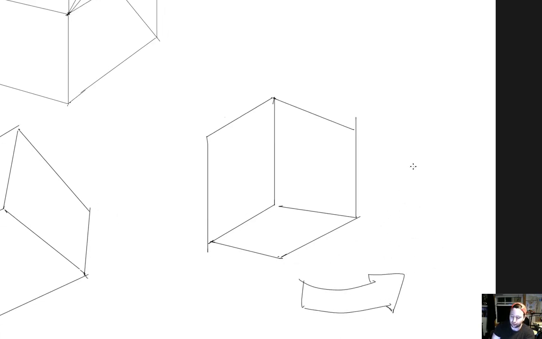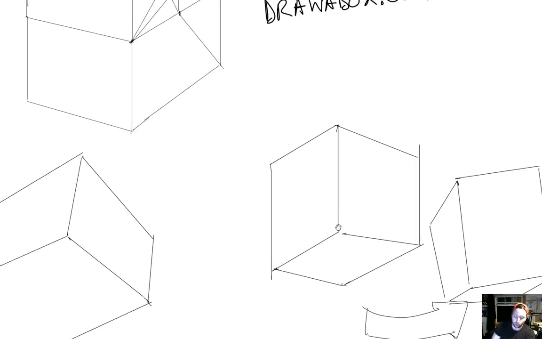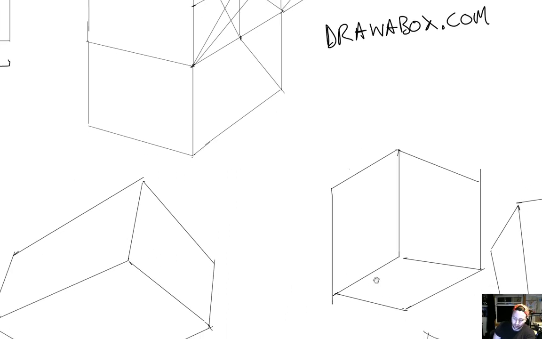And he'll spin it, so now it's a little bit more sideways, if that makes sense. I think that's in his Perspective 1 video. But he does a whole thing where he rotates it around and around. That's a really good exercise to do. That's something I need to practice. So check out his videos as well.